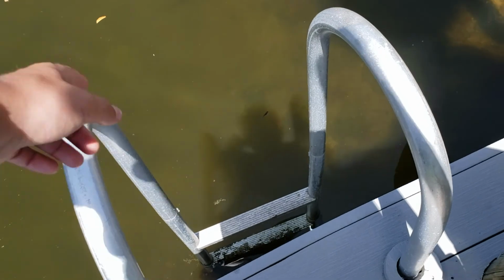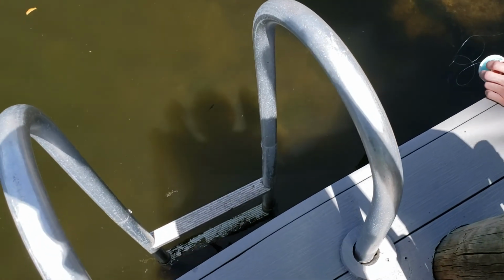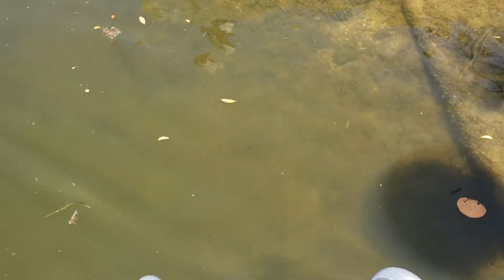Come here, Ryan. Another spot. Oh, there's a cuda right there. Cast it in the middle. There's a cuda. I don't know if you guys can see him, but just let it sink. Let it sink. Oof, oof, oof.